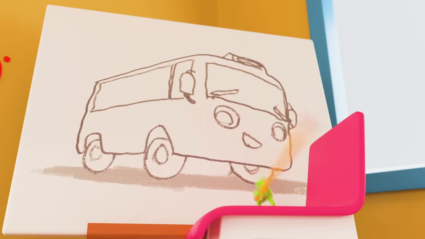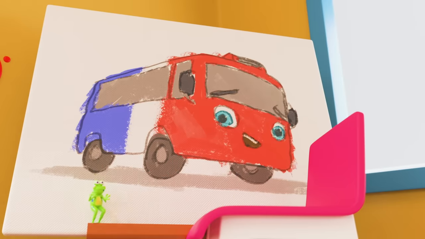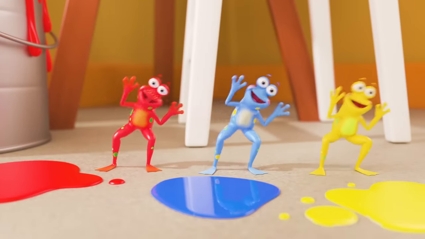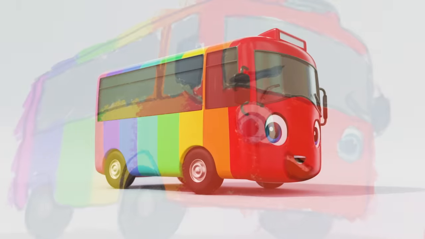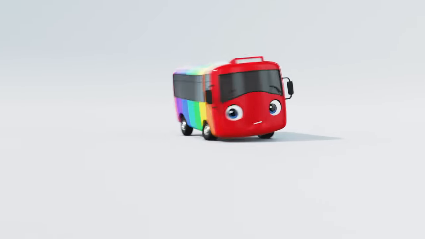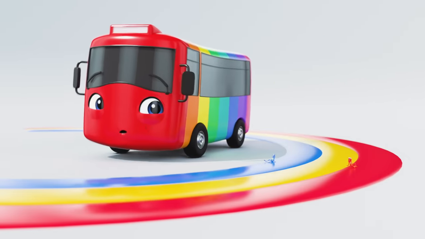Yippee! Red. Blue. Yellow. The primary colours? One, two, three. We've learnt our primary colours, but what other colours do you know? If you mix red, blue and yellow, you can make a whole rainbow.